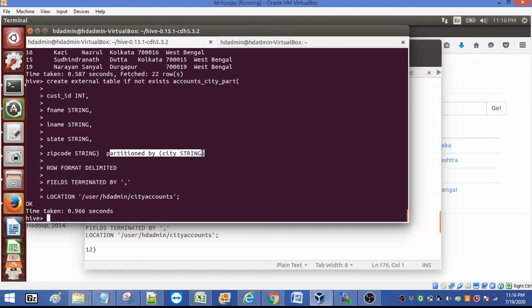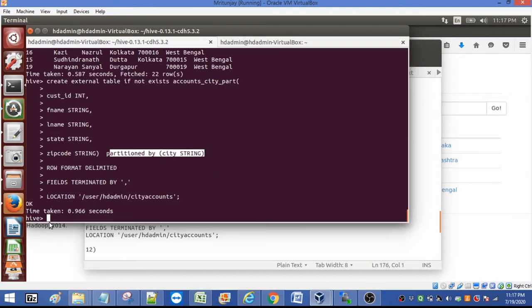Our existing partition is state, and our requirement is to change from state to city. As we cannot change the existing one, we have created a new partition table with partition column city.